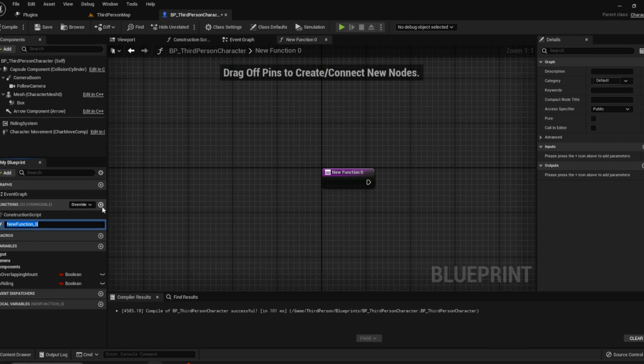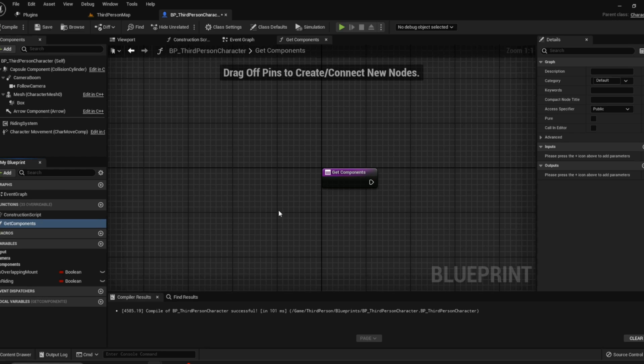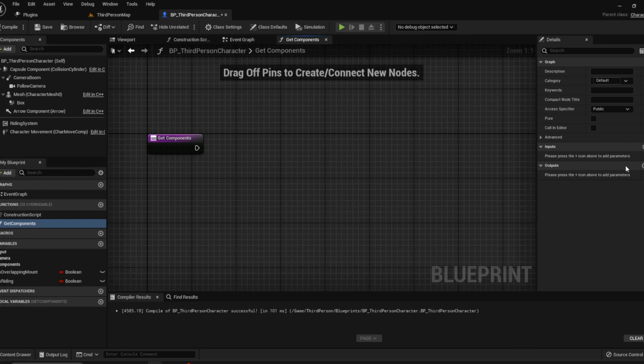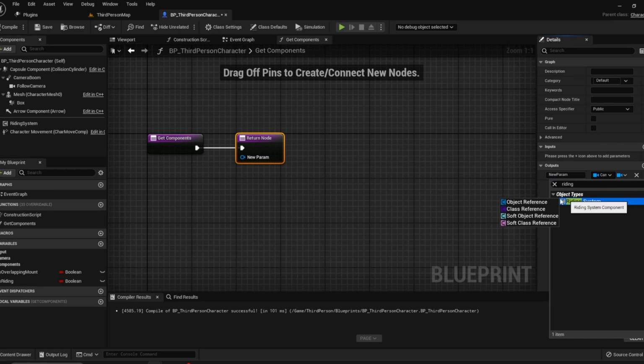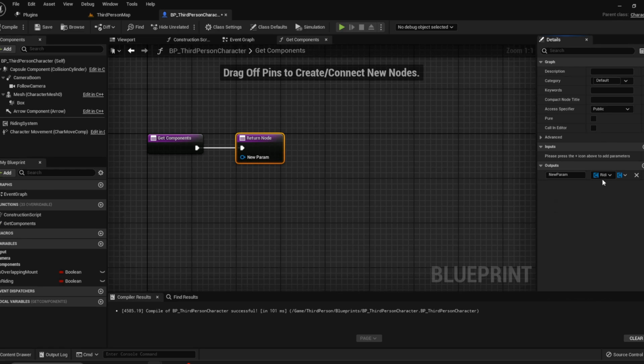Create a new function called getComponents. Add two outputs. One being riding comp, choose the object reference, the other being camera comp, again choose its object reference.